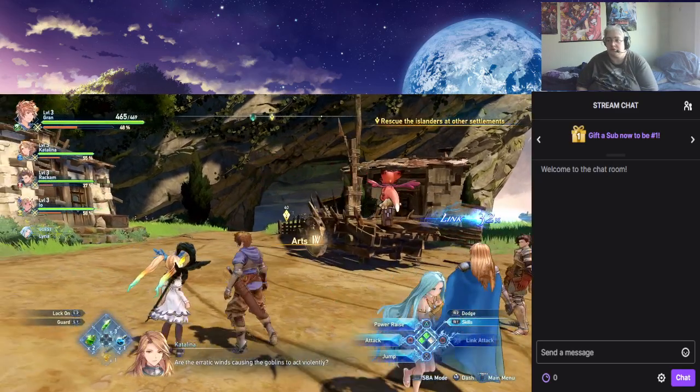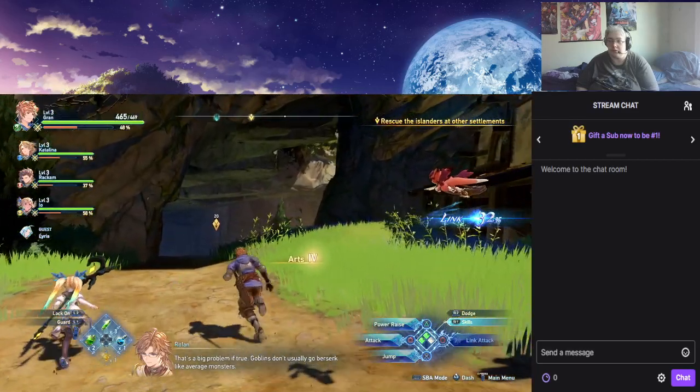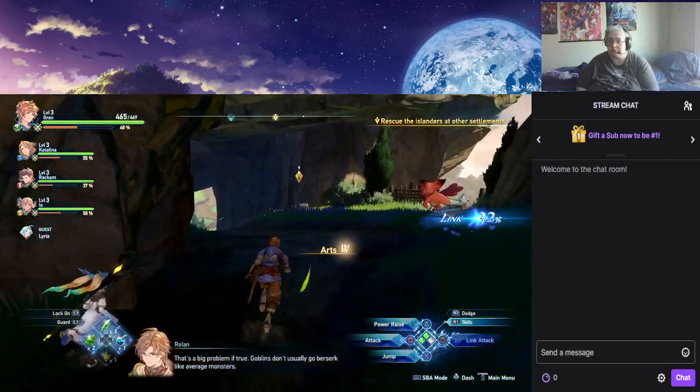Are the erratic winds causing the goblins to act violently? That's a big problem, if true. Goblins don't usually go berserk like average monsters.